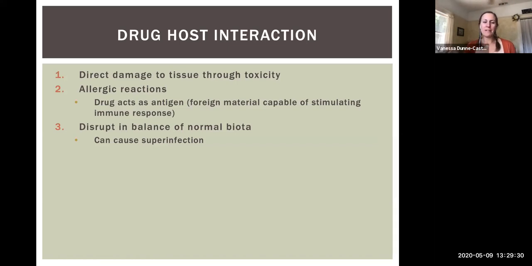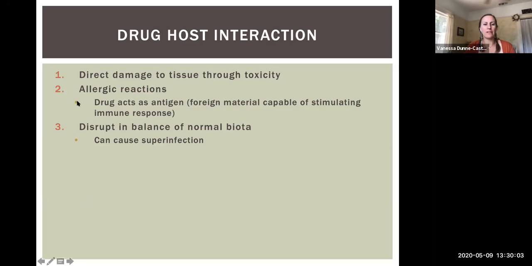So as mentioned, we talked last week, with the last set of slides, about the therapeutic index and the toxic dose, or TD50. With any type of chemotherapeutic agent that you put into the human body, even if it does not have direct toxicity to tissue, as you increase concentration, you'll eventually have some type of tissue toxicity. So we know already that there can be toxicity to tissue, either at low concentrations or at high, depending upon what the agent is that you're using.